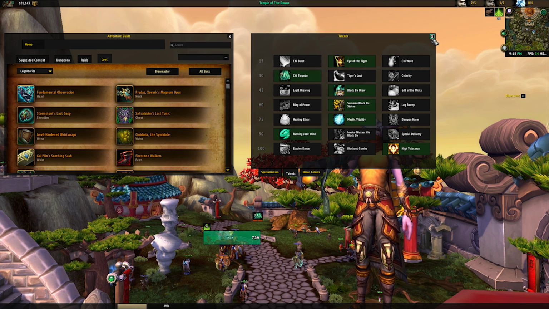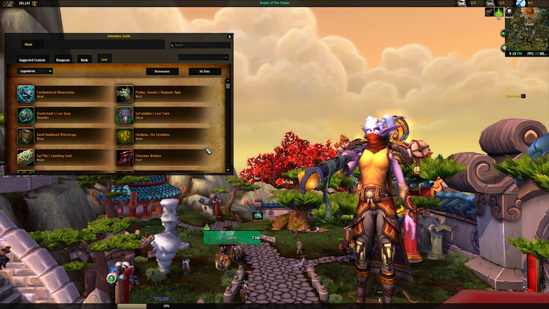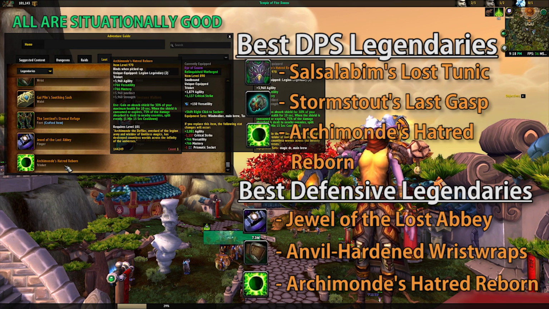Now, which ones are the best, you would say? Well, there's not really a best one except for certain situations that I can tell you. Like the best offensive legendary for sure is the chest. Hands down, the best offensive legendary is going to be the chest, followed closely by the shoulders or Archimonde's Hatred Reborn. For single target, the trinket tends to win. Also, it's got the defensive capabilities because of the 30% shield.